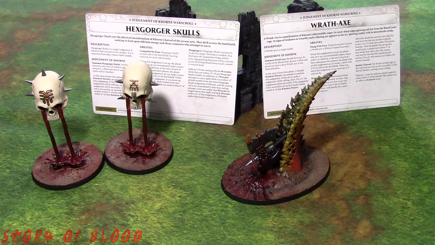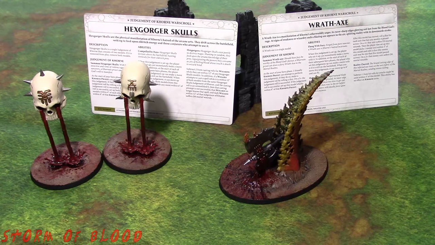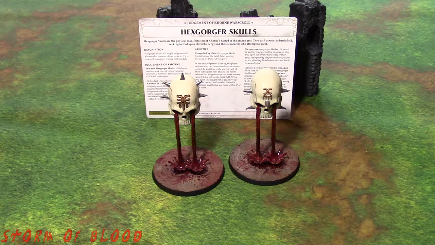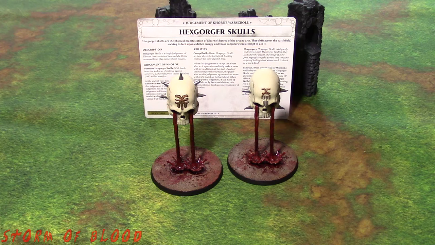Since we're on the topic of Slaughter Priests, the Judgments of Khorne that I constantly use and consider staples are the Wrath Axe and the Hexquarter Skulls. This is because of the utility they provide. The Hexquarter Skulls are one of the best anti-magic capabilities that we have. Being only 40 points, they do far, far more than their cost. The War Scroll speaks for itself, but what isn't completely obvious is just how far up they can affect the table in the early game.